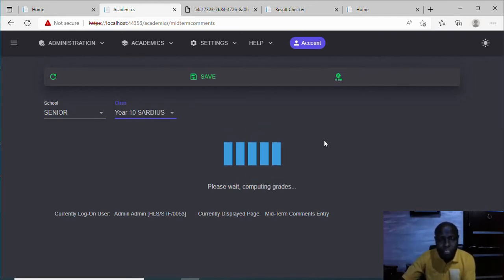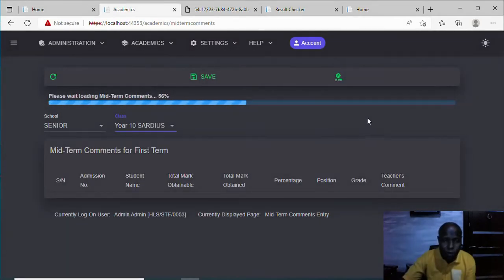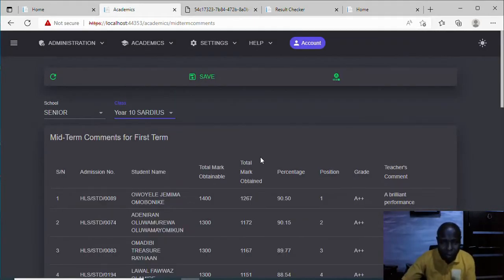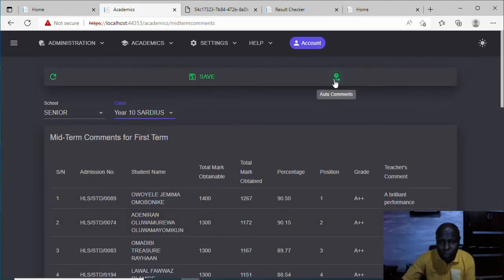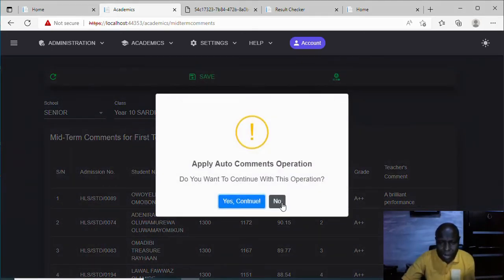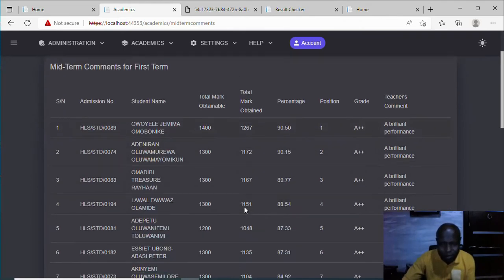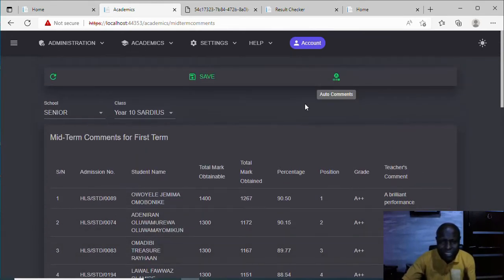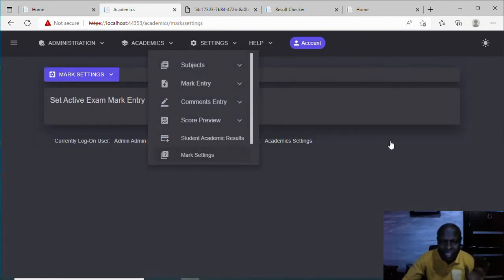There you can now feed in the attendance of the student for the year, which will appear at the top of the page. This is just midterm, but we'll look at the format of the final later. You can see where you enter this, and all these comments can also be auto comments. Here you see the auto comment, where you can apply auto comments. So instead of the teacher writing the comment, you have already set it up. And that one is also available in the mark settings here. Everything is there for you.